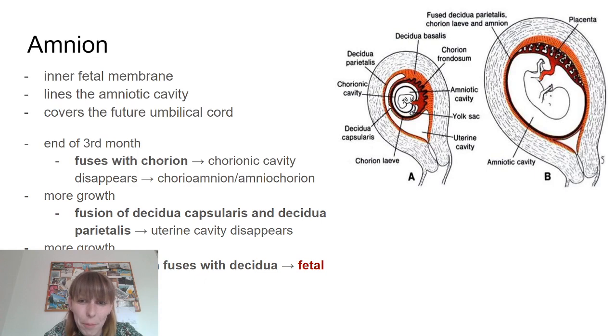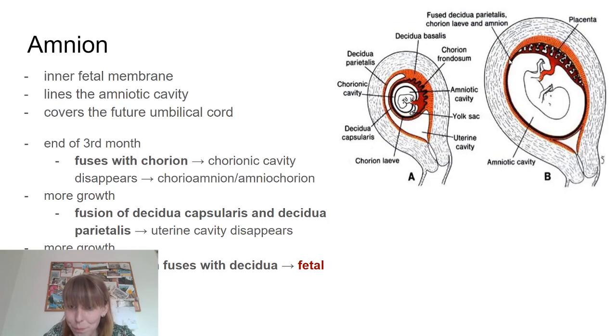So there is some hollow space, but this is not the amniotic cavity. This is just the cavity of the uterus, which will, in the end, not be there, because the amniotic cavity and the embryo will get larger and larger, and they will fill the whole space. But originally, the amniotic cavity is just here around the embryo. So you have amnion, and then you have chorion, and then you have decidua capsularis. And it also will cover the umbilical cord.